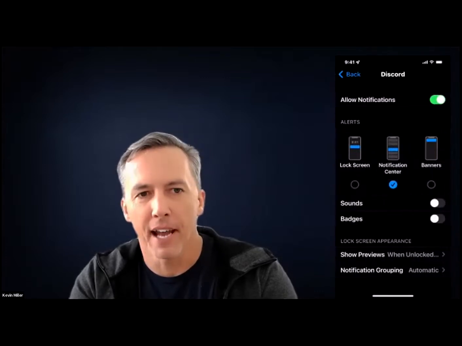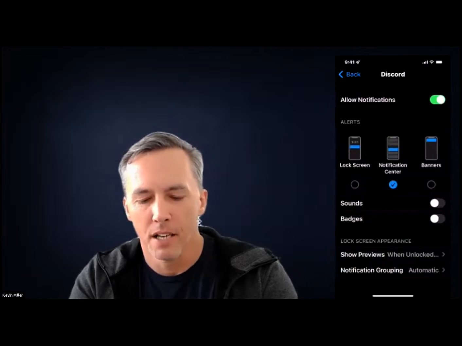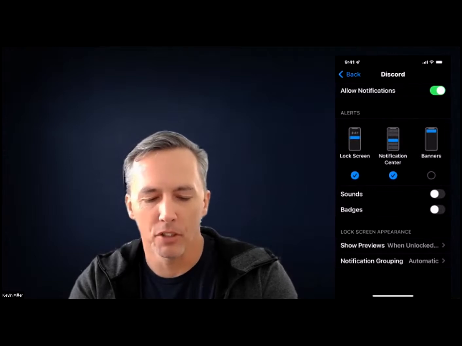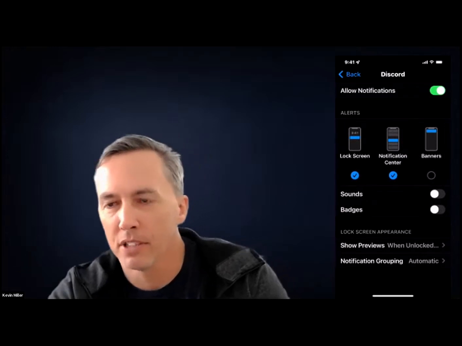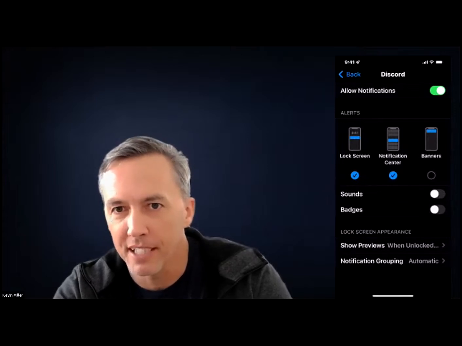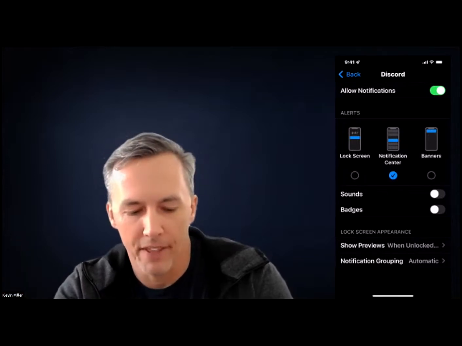At the top right here, I have notifications turned on. So when you tap that, gray is off, green is on. But when it's on, you have multiple selections here. So you can make it give you notification in the lock screen. In other words, your phone is on, but it's in the kind of standby mode where it's dark and it's sitting on your desk or table. It would light up and say, hey, you have a notification for this. So I don't want that.